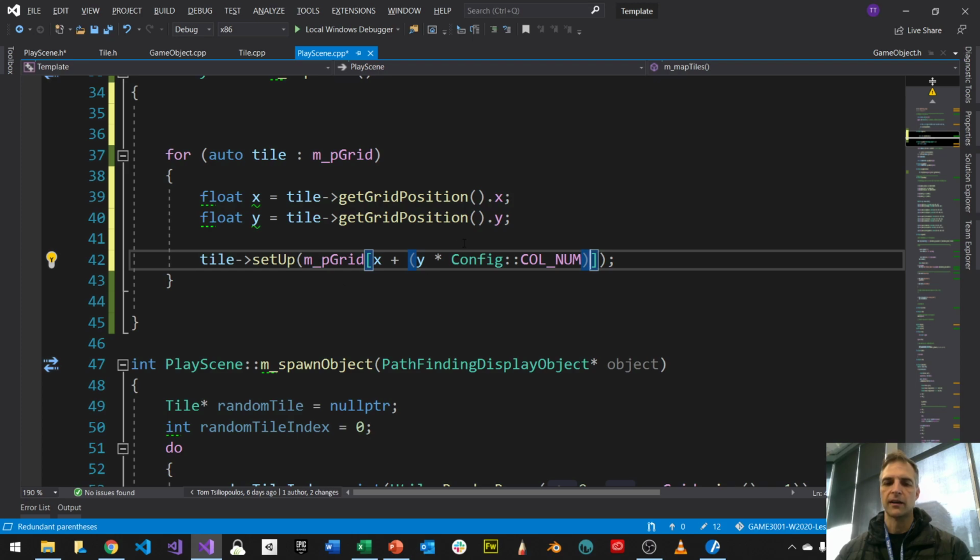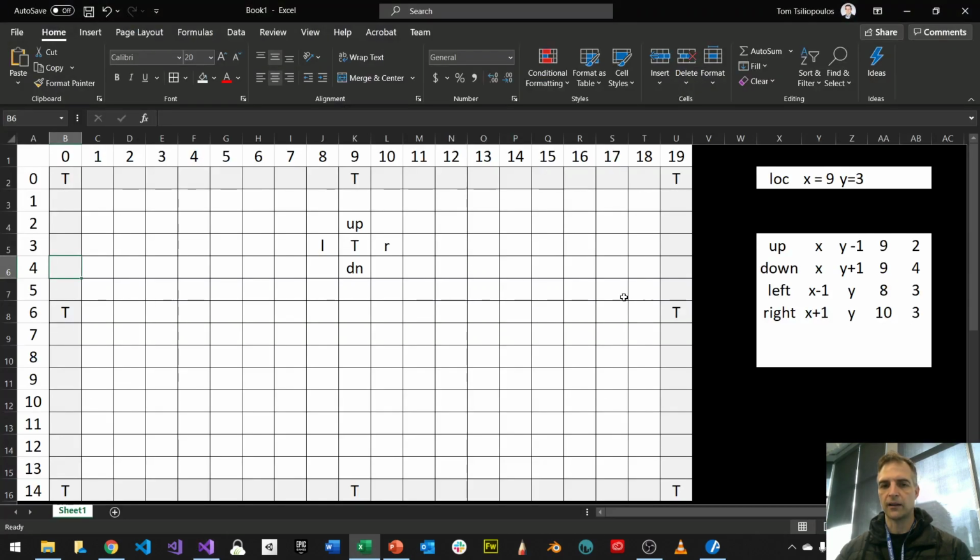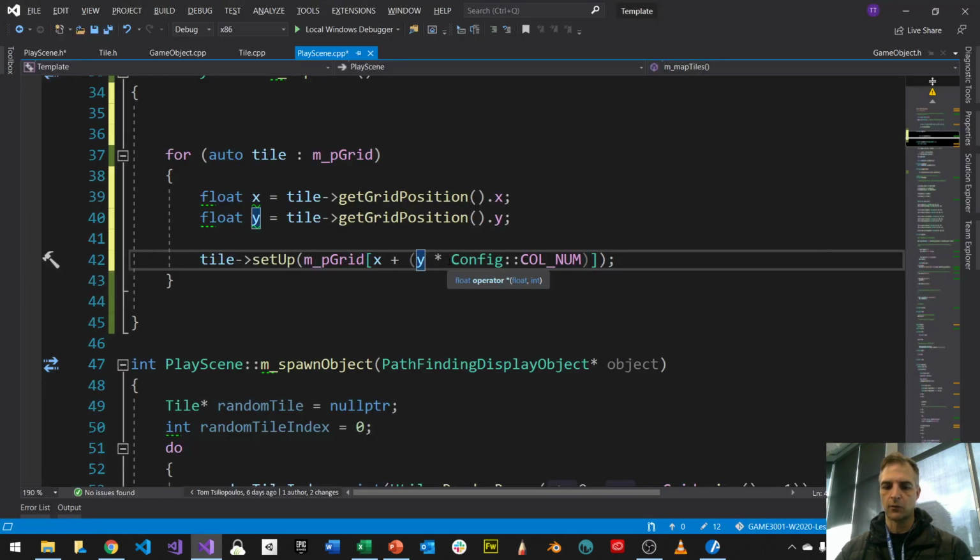Okay, so we're saying, hey, go to this particular tile. That is our current tile. But now we want to set the up tile. And the up tile, if you notice, is whatever the current tile is on the y-axis minus 1. So we're going to say y minus 1, and we're going to multiply that value, whatever that is, by the column config.